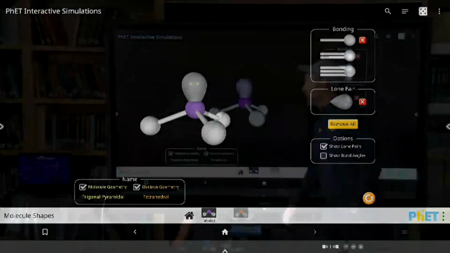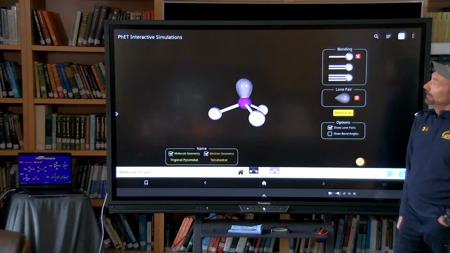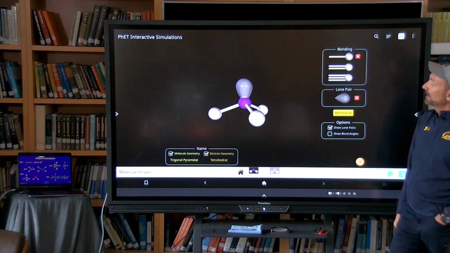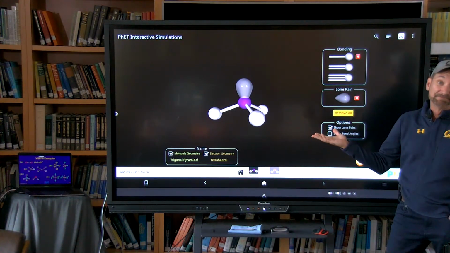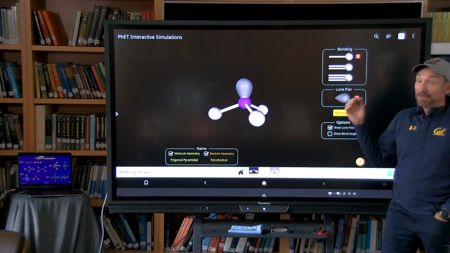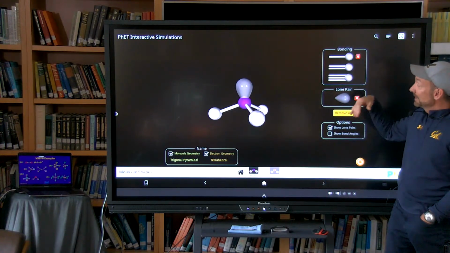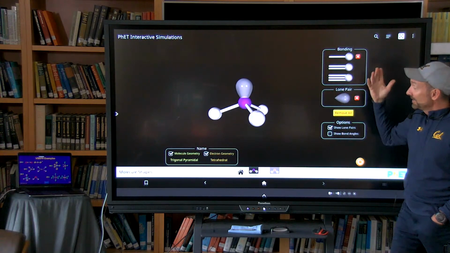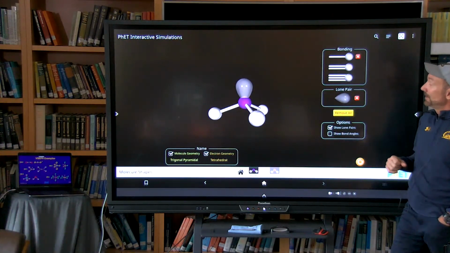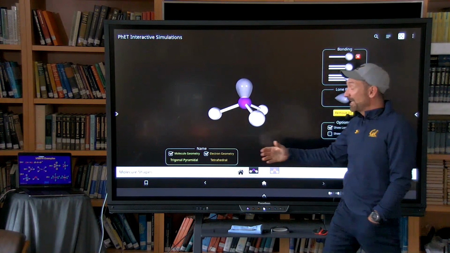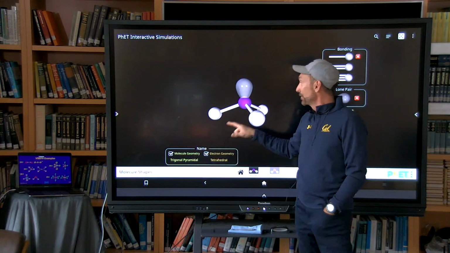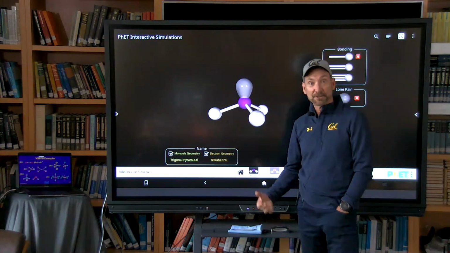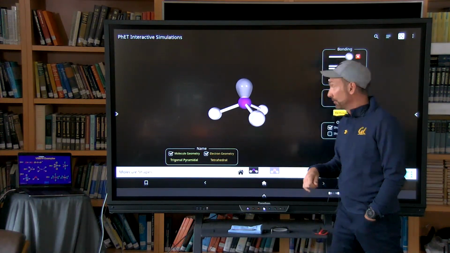Trigonal pyramidal. Now, this is one of those places in chemistry that I dislike, of course. You have to memorize these names. So there's lists in your reading, and there's lists online. I gave them to you there on the slides. We have to talk the same geometry. So you have to be able to say trigonal pyramid is what that is, so I know what you're talking about. We're all speaking the same language.